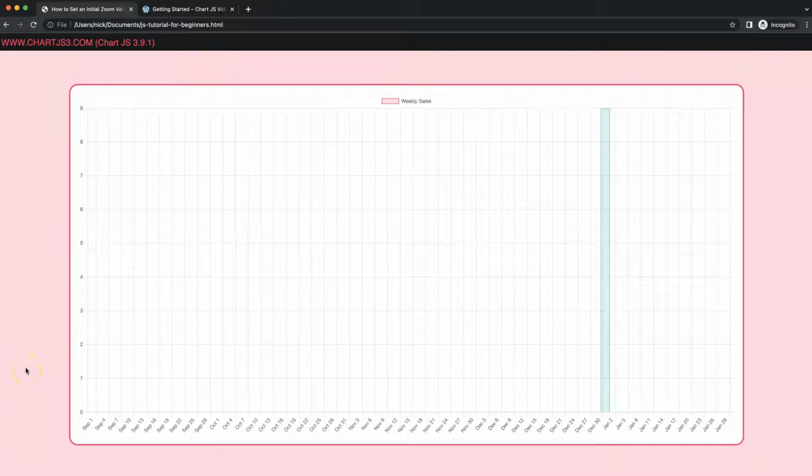In this video, we're going to focus on how we can set up an initial zoom in a time scale in Chart.js. So right now you can see here we have this zoom, but this is from the year 2025. But of course, we still have data from 2020, 21, and 2022. So now it just zooms in on the latest data, or specifically the data that we want. So let's start to look at how we can apply an initial zoom on our chart.